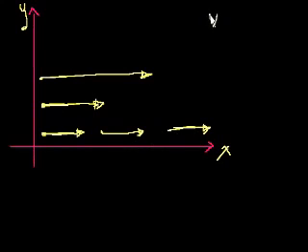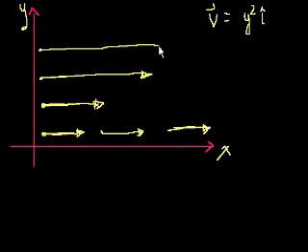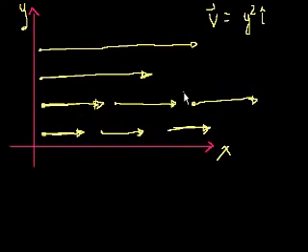So this vector field might look something like this. I'm just making up numbers. Maybe it's just, I don't know, y squared i. So the magnitude in the x direction is just a function of your y value. And as your y values get bigger and bigger, the magnitude in your x direction will get bigger and bigger, proportional to the square of y. But for any given x, it's always going to be the same. It's only dependent on y. So even if we make x larger, we still get the same magnitude. And remember, these are just sample points on our vector field. But anyway, that's enough of just getting the intuition behind that vector field.